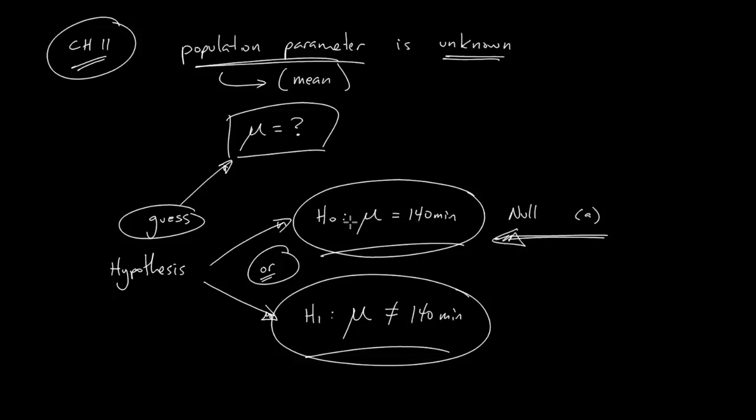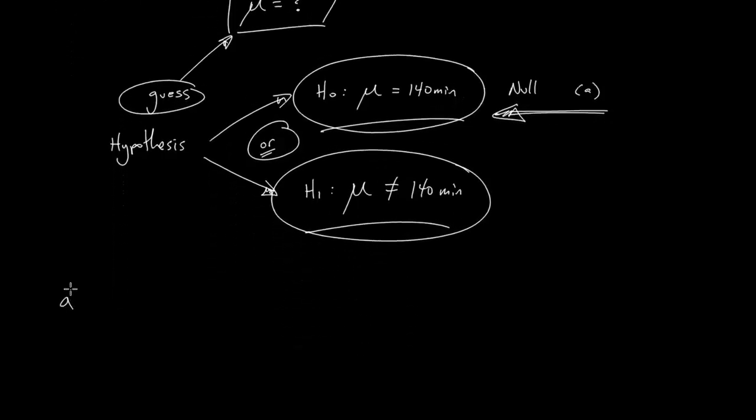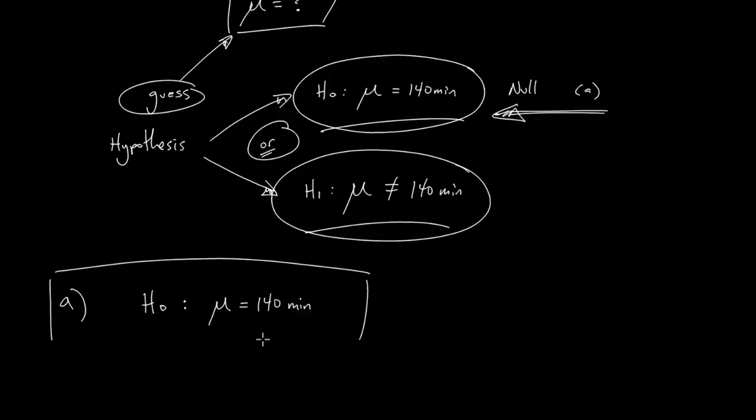The null hypothesis is that the population mean is equal to 140 minutes, or you could leave out the minutes, that part's not really important, as I mentioned earlier. So if I was going to answer this, I would simply report it like this. A, my null hypothesis is that the mean is equal to 140. Again, you can put in minutes or not. I don't think it's really necessary. Let's add it here just to be thorough. So this would be the answer for Part A.